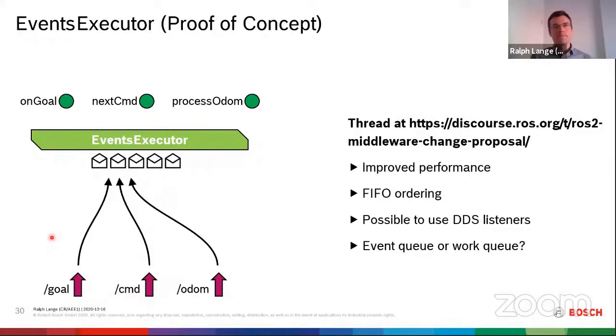And since September, the middleware and the real-time working groups discussed a very interesting proposal by iRobot, which is called the Events Executor, which gets closer to the design that you know from ROS 1. It takes the messages from the middleware as discussed before with all the downsides, but improves performance a lot by the possibility to use here DDS listeners, so that you don't have to poll down and walk this wait set, but you're automatically notified if messages have arrived.